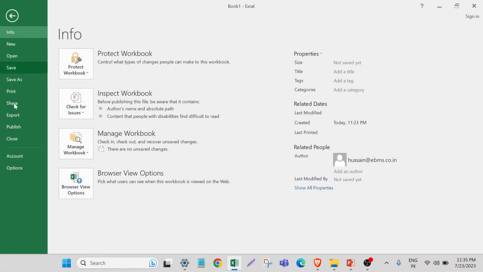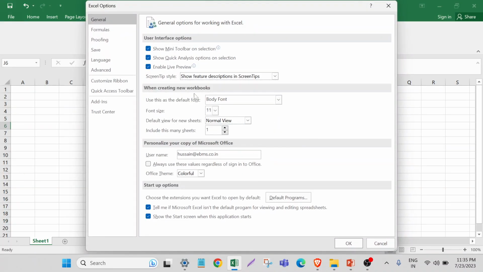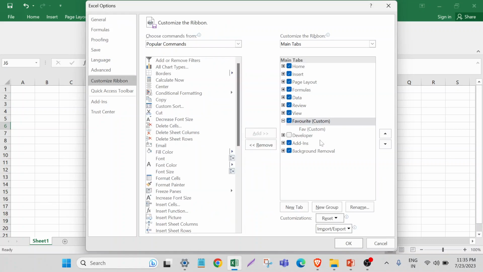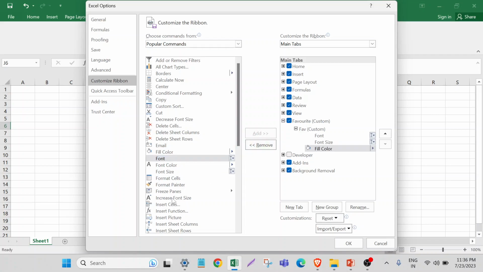So again I will go to File, then Options, and then Customize Ribbon. Here, for example, you want to put the font, so just bring the font here. You want the font size, you can bring it here. You can bring the fill color here. Increase font size, you can bring it here.